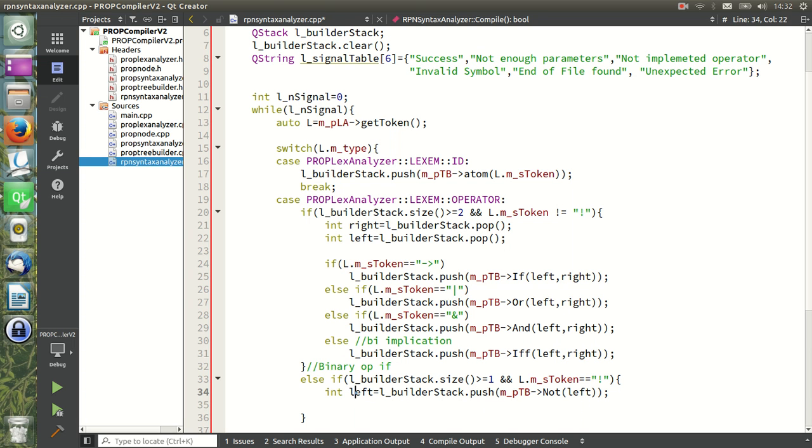Okay, I scroll down here because I can do builder stack.